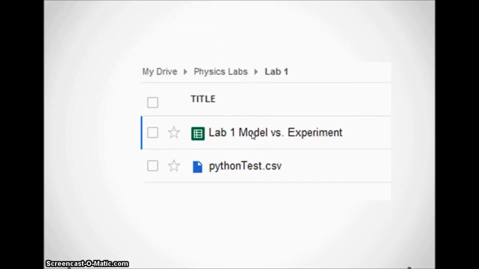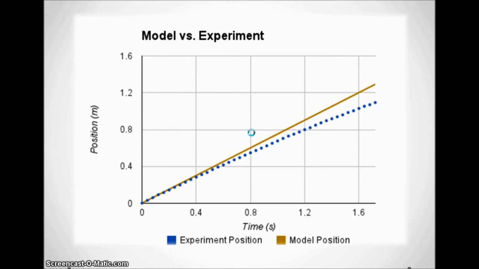From the data gathered from both the expected velocity from PHYS calculations and the experimental velocity from the table and Tracker, I created a table that shows the difference between the predicted and actual velocities of the volleyball. As you can see from the graph, both the experimental and predicted velocity lines have a constant slope, which is consistent with the idea that the volleyball was moving at a constant velocity. However, we can see that as time increases, there becomes a discrepancy between the experimental position and the predicted position.